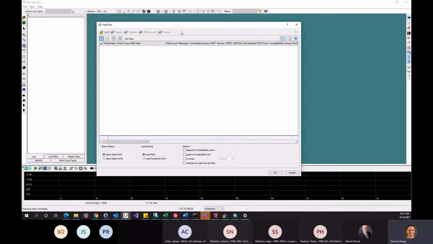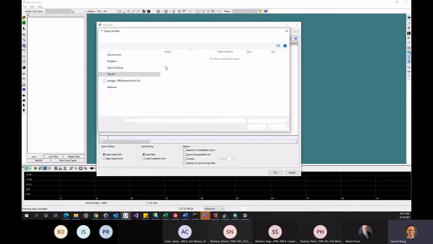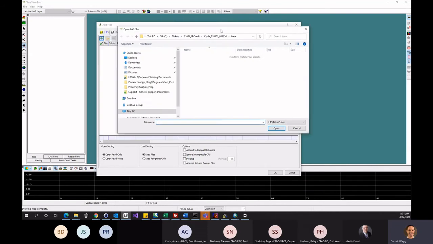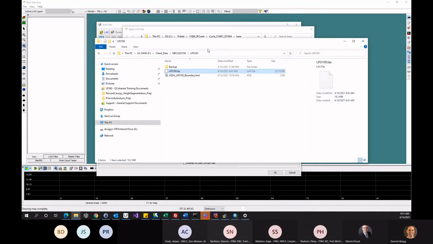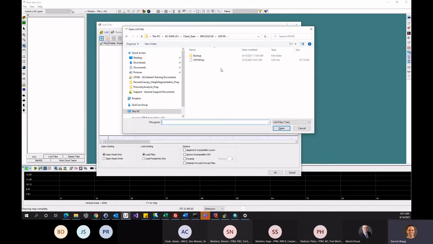We're going to go ahead and add the LAS file that we downloaded. So if you click the Add Data button, the way we've got this structured is the different data types have their own tab. You can add data from more than one tab at the same time. You just have to alternate the tabs to add. We're going to add in the LAS file by clicking on the green plus button and browsing to our LP100 folder, where I'll find the LP100 LAS file that I downloaded.